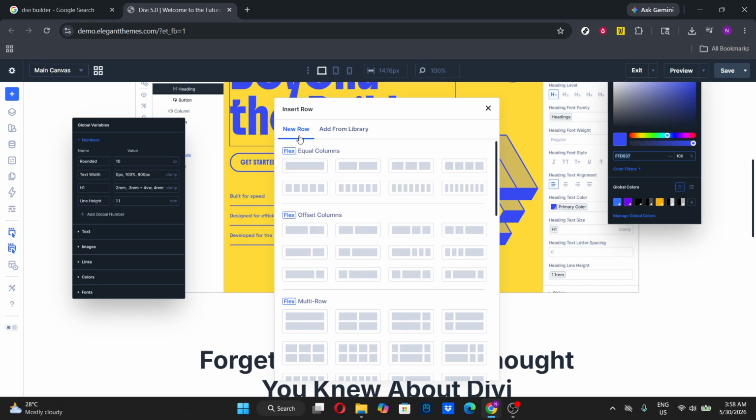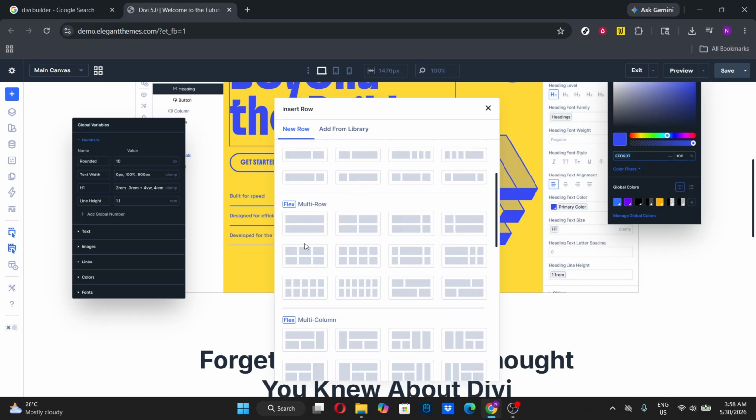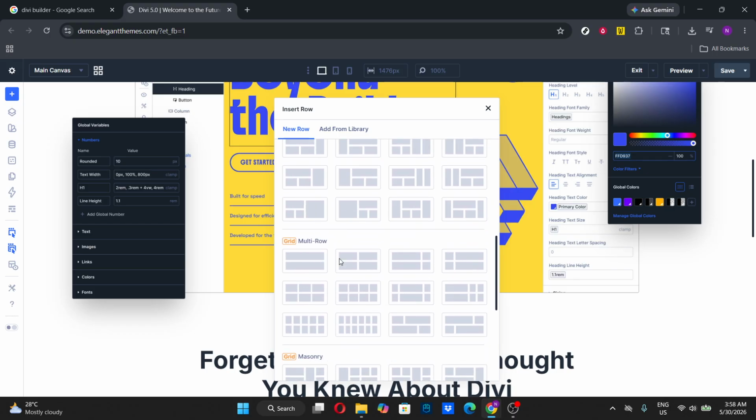Divi offers a variety of column structures: single column for a full width element, 2 or 3 columns for side-by-side content, and more complex grids for advanced layouts. Think about your content. A hero message might use 1 column, a text and image split could use 2, features or services often look great in 3 or 4 columns. Click the column layout you want and your row is added instantly onto the page.